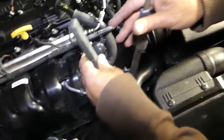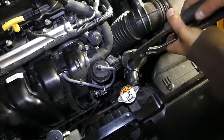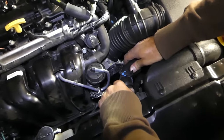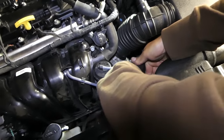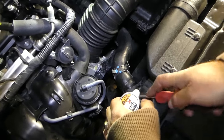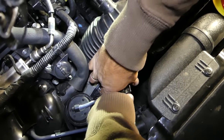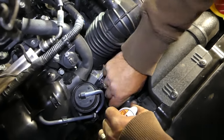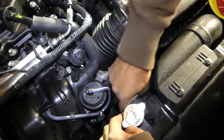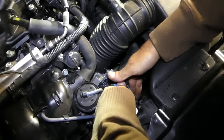What we usually do is remove the upper radiator hose. We'll remove the clamp and pull the hose off. If it's stuck, you can help it a little with a screwdriver. Once you're able to turn it, it will come off — just take your time pulling it all the way out because it will be really tight.